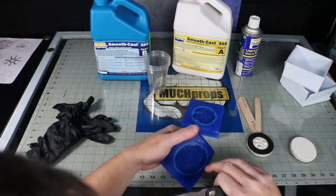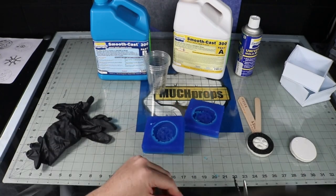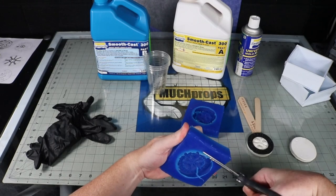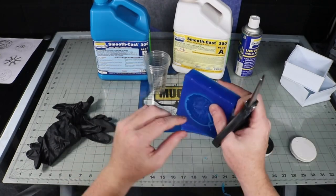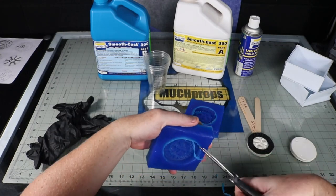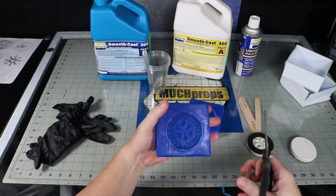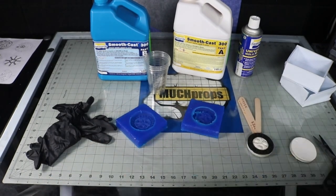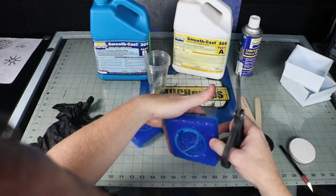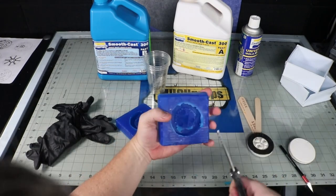I put on my gloves, measure out the parts into separate cups, then pour them together. Thoroughly mix them while trying your best not to agitate bubbles too much into the mix, though Smooth-On does a pretty decent job of not having too many bubbles. You have to work quickly as it produces a thermal reaction when it kicks, getting to over 210 degrees Fahrenheit, ouchie. It will go from a clear liquid to a solid white when done. It can be demolded in about 10 minutes, and it fully cures around 4 to 6 hours, according to the instructions.